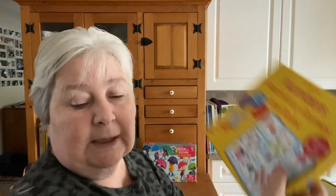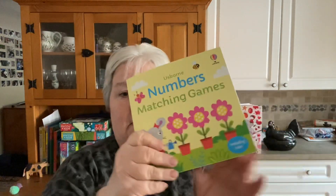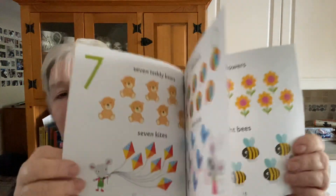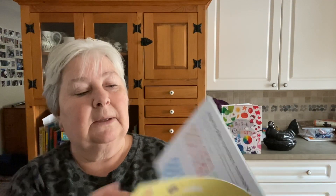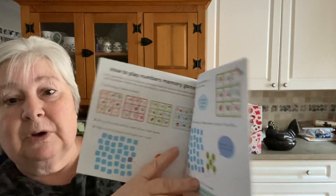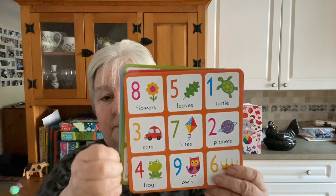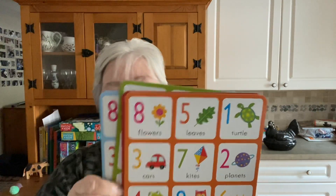Then we have a couple of boxed sets. Firstly, I've got Numbers Matching Game. With these little sets, you get a book which uses the artwork from the little package — you're going through all your counting. At the back it tells you how to play Numbers Memory Games, how to play Numbers Bingo, and so on — a bit of a parent's guide at the back. Then you've got four little boards and a whole bunch of little tiles for doing the games. A versatile pack, great for teaching your child numbers and for playing memory games, observation skills, matching — all that type of thing.